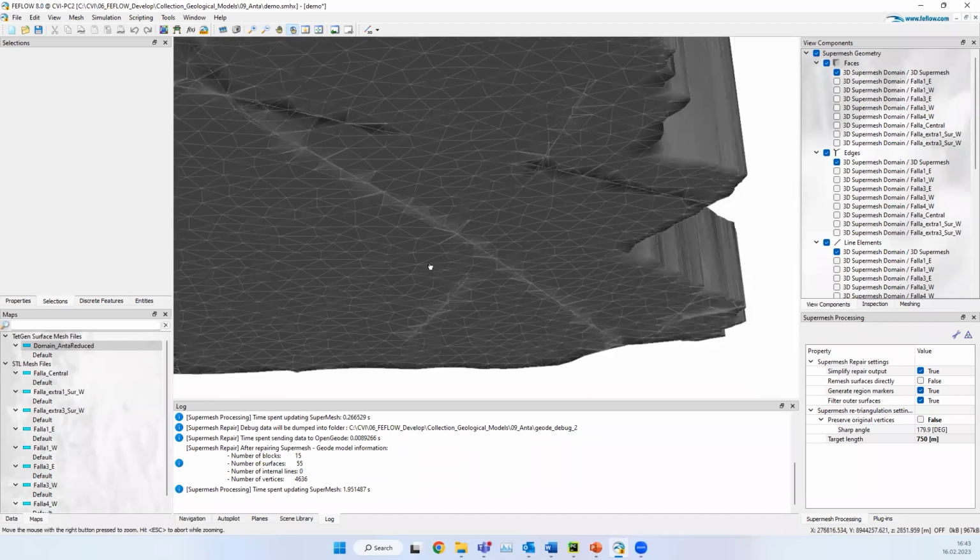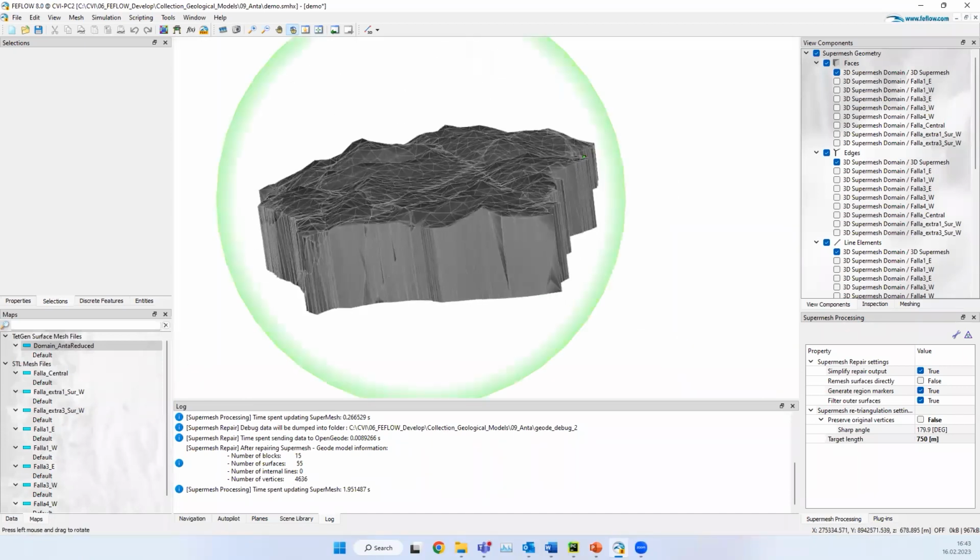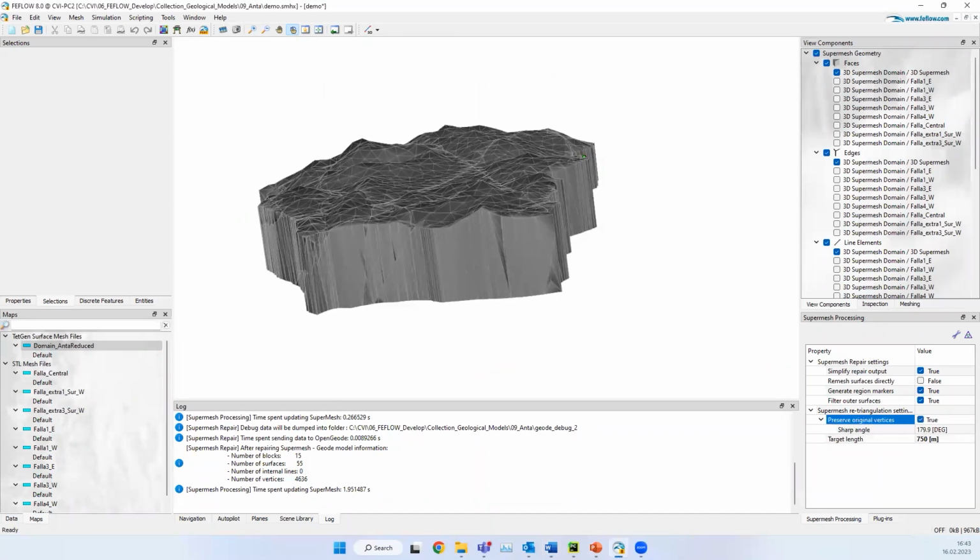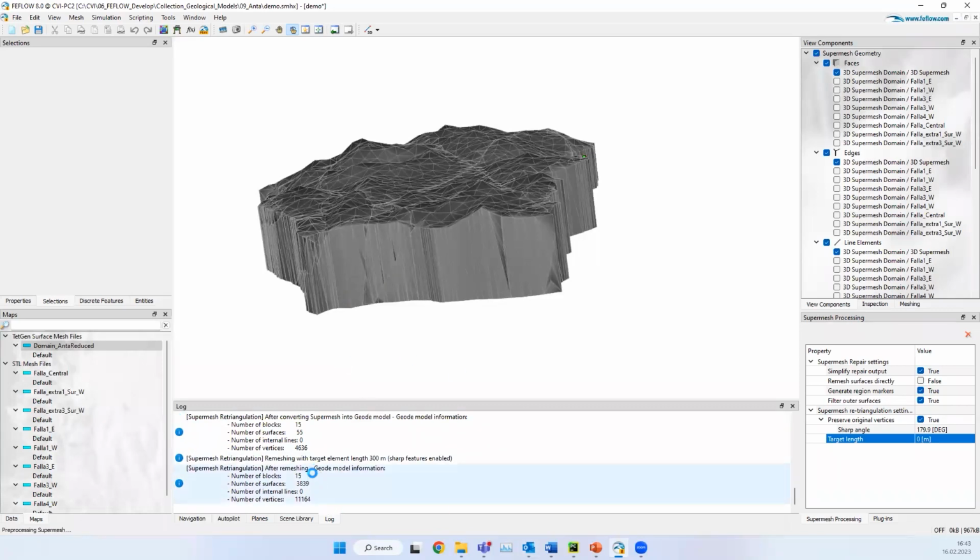So we can use it now to remesh the surface. So let's now add the remesh because I would like to preserve the information that is there. And then maybe I want to have it finer. Let's try it with a 0 and then remesh. And it's gone. It's already done.